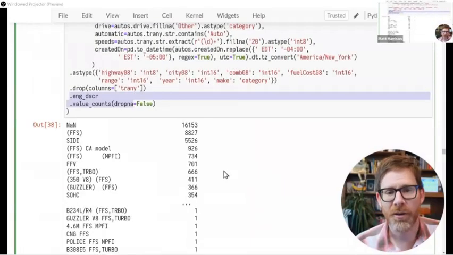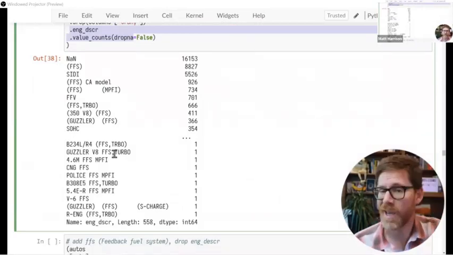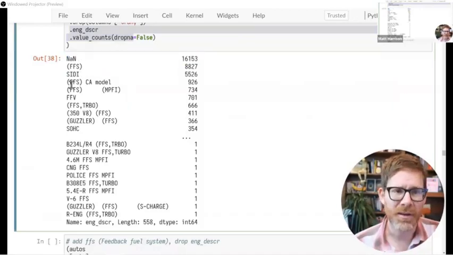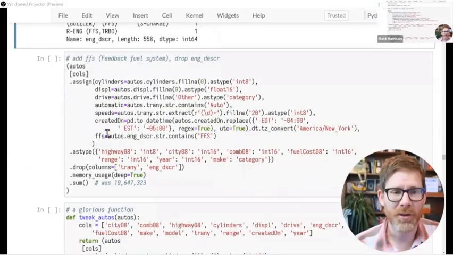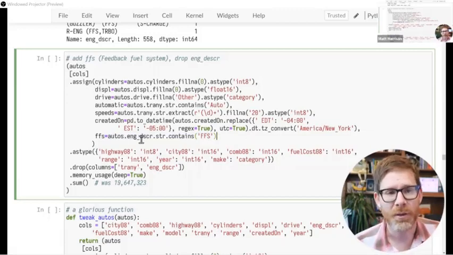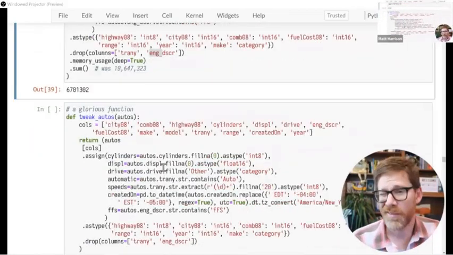And I'm just actually jumping on and saying, let's look at engine description now and try and parse out engine description. Engine description looks like a free-form text column, which is the bane of data scientists everywhere. Looks like there's these parentheticals, there's missing values like FFS in parentheses, FFS with spaces after it. So kind of a mess. Again, talk to a subject matter expert, see why that is. But what I'm going to do is I'm just going to take an executive decision, say, I think FFS, this fuel feedback system, is important. So I'm going to just store that and then drop the column otherwise. So we're going to pull off FFS from engine description and then drop it. And let's look at how much memory we're down to. Now we're down to 6 megabytes now. So almost a third of the data savings by doing that.